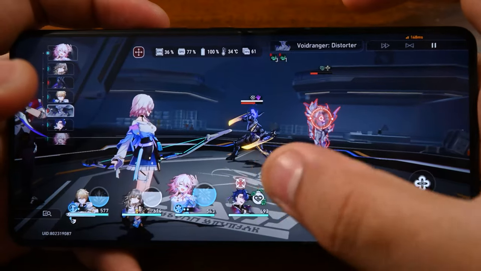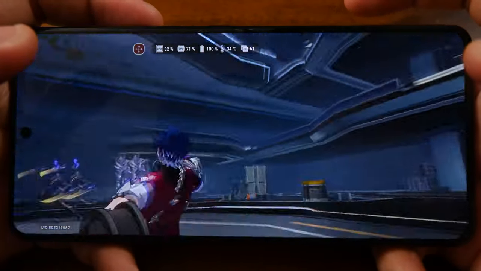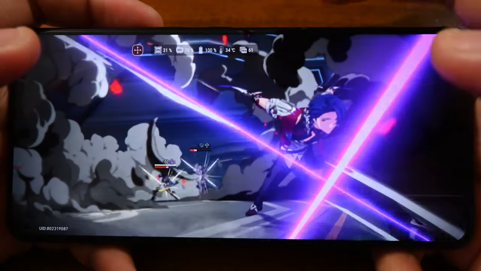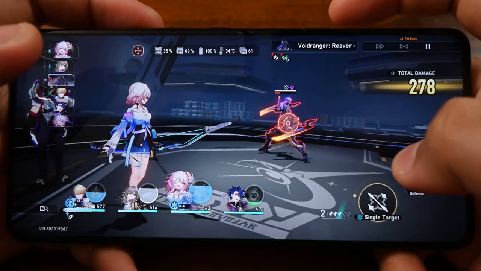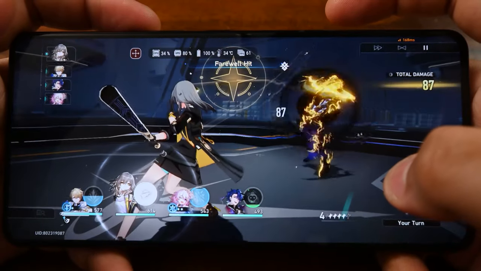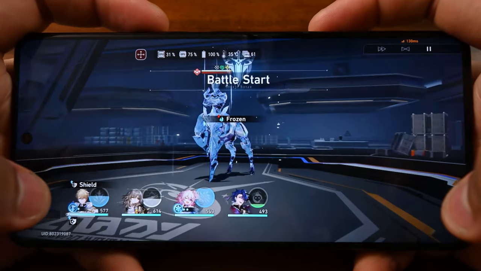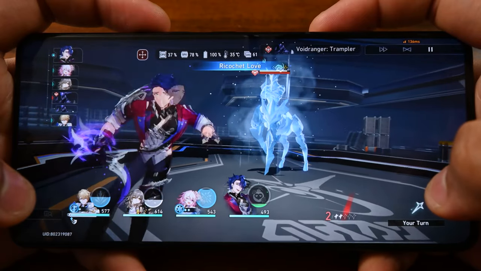Okay, so let's go with an ulti. Let's see how the phone handles it. The customer is king. And for me to portray the game well, I gotta make it worth my while. It's still hanging at 61 on dynamic mode. This is doing pretty good. I mean, not pretty good. This thing's doing amazing so far. Alright, cool. Alright, good. There you go.